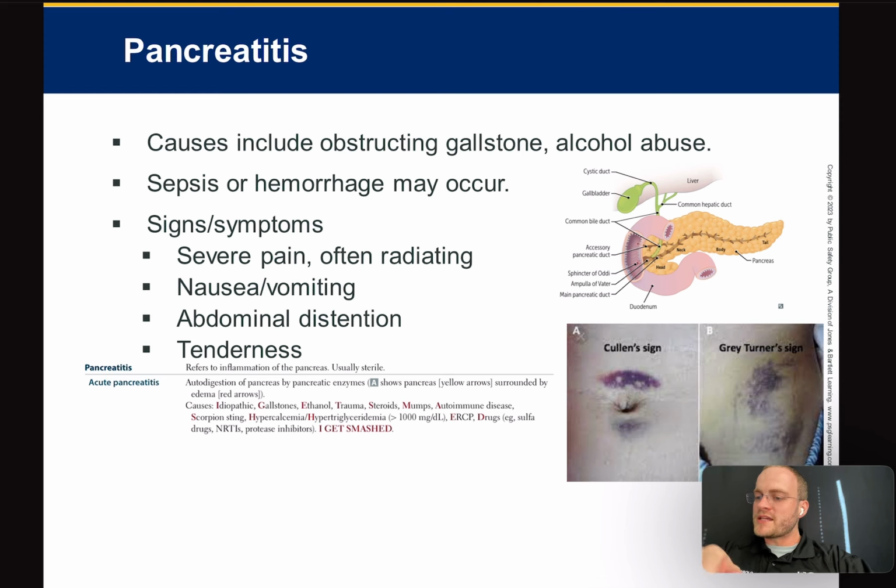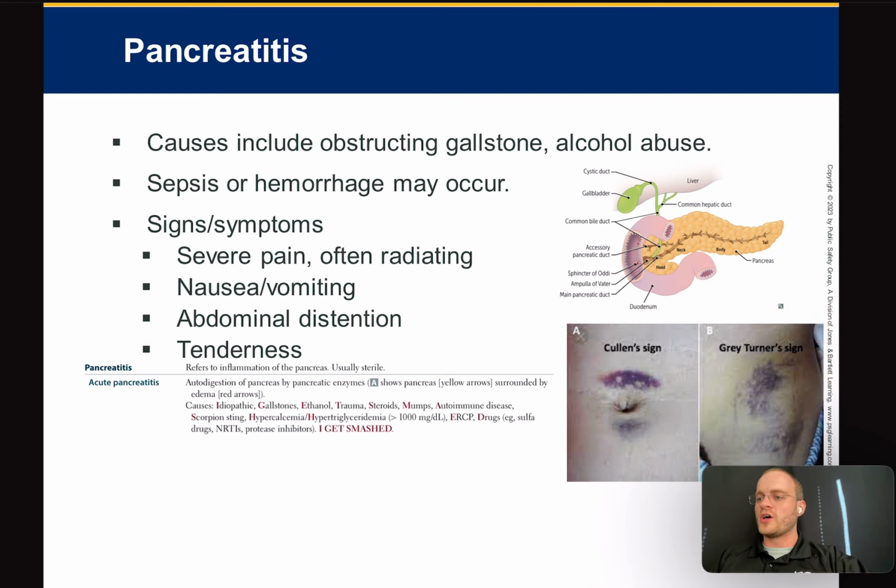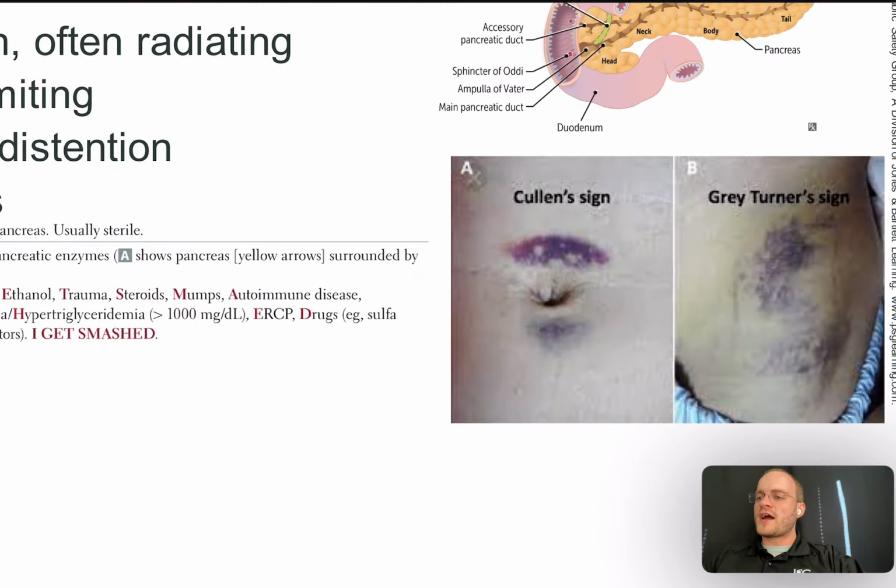So when this puppy bleeds, it creates a very specific set of signs and symptoms called Cullen's and Grey-Turner sign. So you can end up with Cullen's sign, which is bleeding around the periumbilical region, right? So you could see this described as bruising around the umbilicus or periumbilical ecchymosis, right? That's Cullen's sign. You don't need to remember the name. But you can also have what's called Grey-Turner sign. So this is bleeding on the flank, which is the retroperitoneum, because remember the kidneys sit behind the peritoneum, and so it's in the retroperitoneum. So what you end up with is Cullen's sign along with Grey-Turner sign.